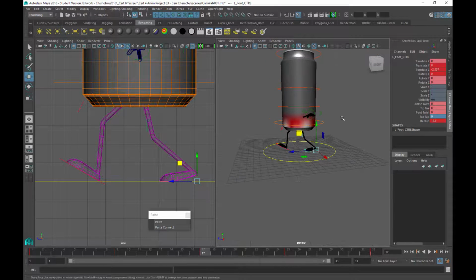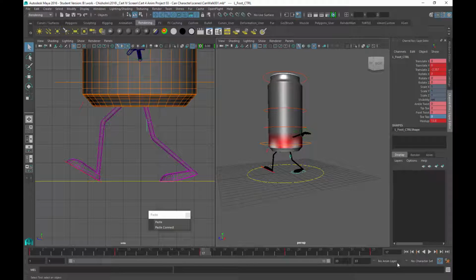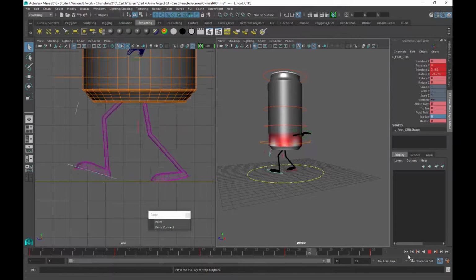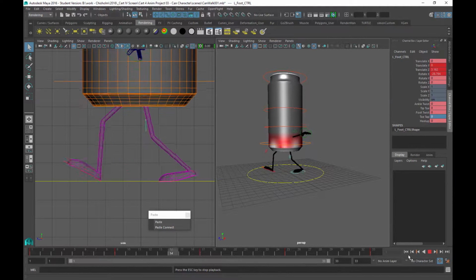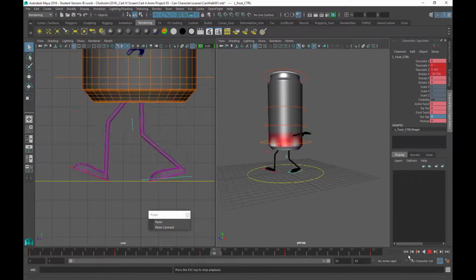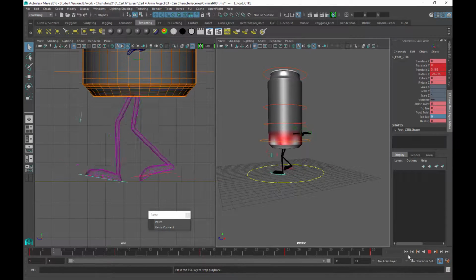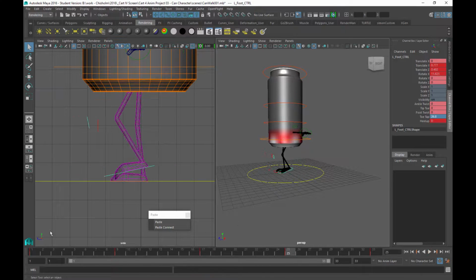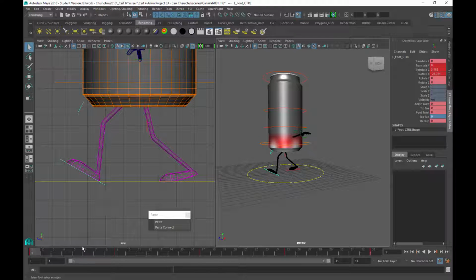So let's have a quick look at that in action. So you can see now we're starting to get a slightly better cycle with the feet. Okay, they're not perfect, and there still needs to be a lot more weight placed into them, but it's starting to get there. All right, I'm going to push through in this video and do the next bit, which is in between frames after the contact position.